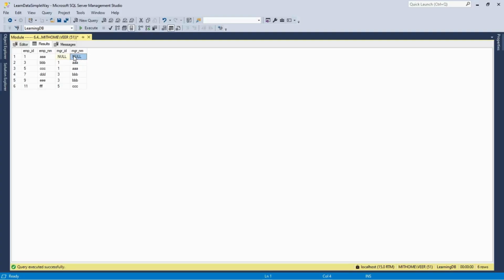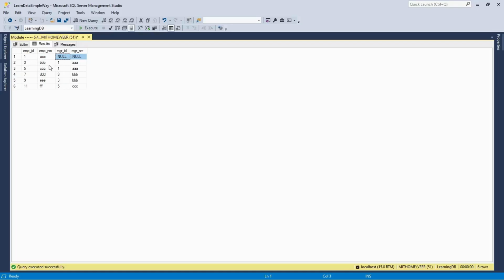But in this case you may have a top level manager or top level management person like a CTO or CEO kind of person. Above him there is no one, right? For that person there will be no reporting manager because he will be at the topmost level of the hierarchy, correct? For that reason we are keeping this record as null, or say empty. And for that reason we do not have any matching record for the manager ID for that employee. So consider that this is a CEO kind of record that we have in the table, and for that reason we do not have any manager ID for him.